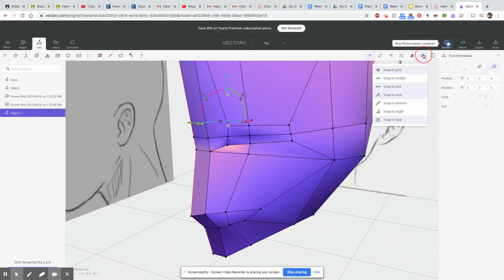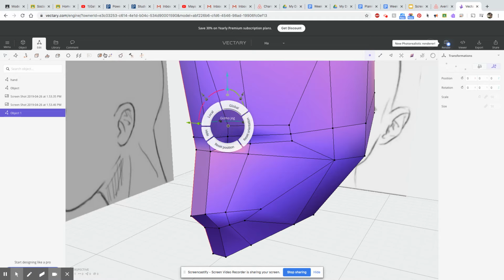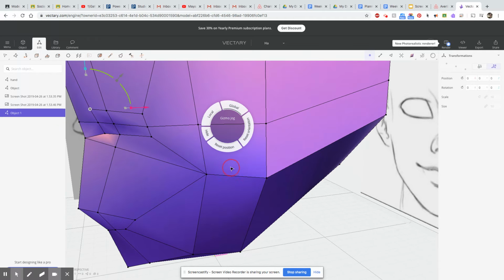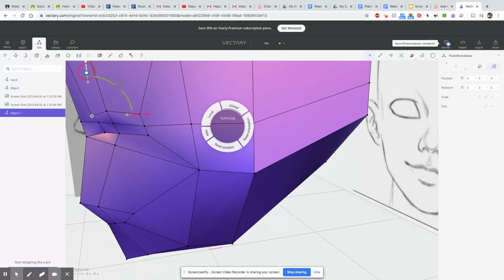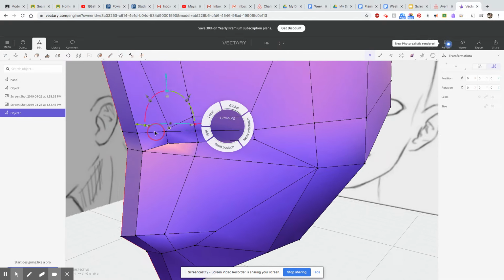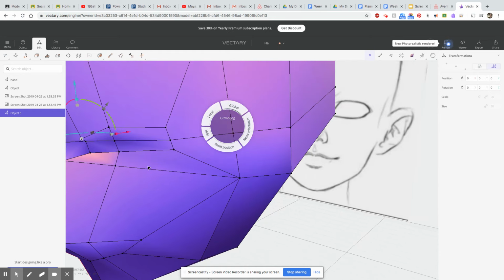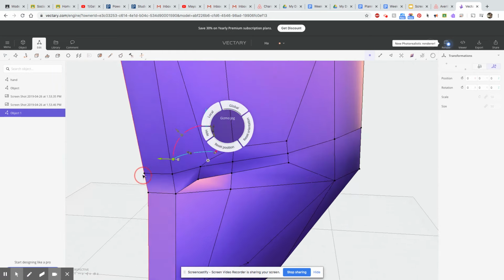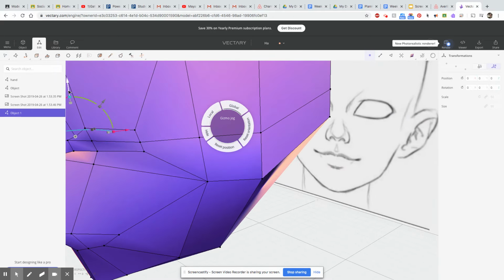So for instance, good things to know is that you might want to use the... why don't you want to do that? You should be able to use the slide, but it doesn't want to let me with the vertex. All right, we'll just do this by eye, which we're sort of going to have to do anyways. So select, and I want to bring this down to create a more rounded shape, and then in, but not that way in. Command C. Excellent. Maybe up a little bit.